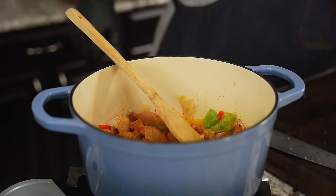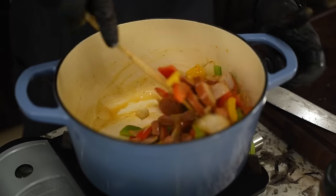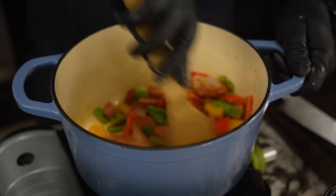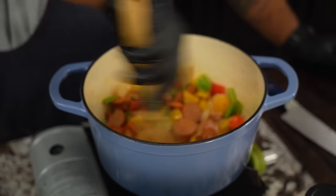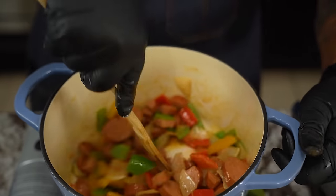And don't forget, Creole Kick is low in sodium, folks. This is just to wake it up, and it serves another purpose. Again, like I just said, it helps with the sweating of the veggies, right? Look at that right there. You get in there. Come on, get in here and look at that. Talk to me.